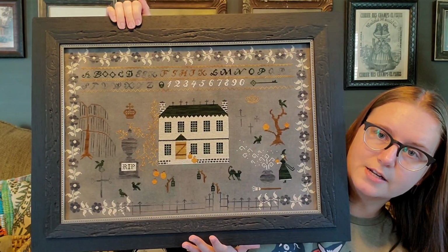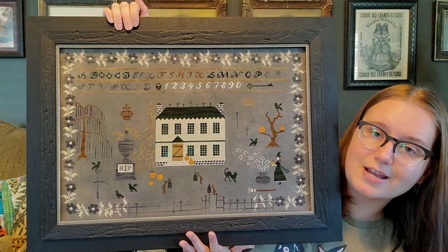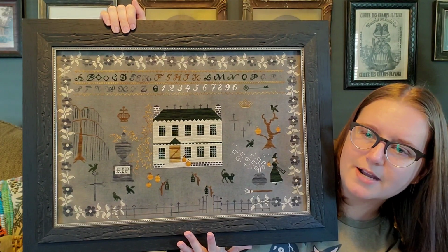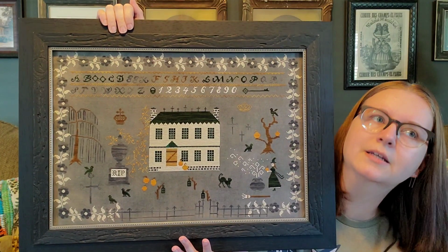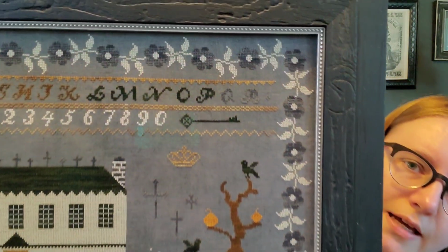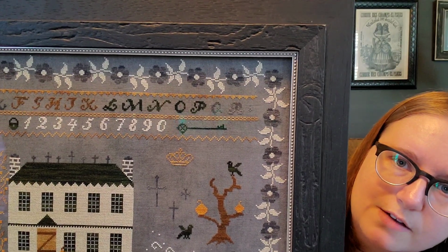I love it. This is on a piece of 36 count linen that I dyed myself, with the called for threads. It is framed a little tighter than I would usually request. The girl that I dropped this off with always frames tighter. I always ask her how much allowance she's leaving, and she tells me, and then I don't know if she measures wrong or puts it in the computer wrong. But it's fine. It's tight, but it looks good. I was just glad it wasn't too tight and the stitching wasn't covered.